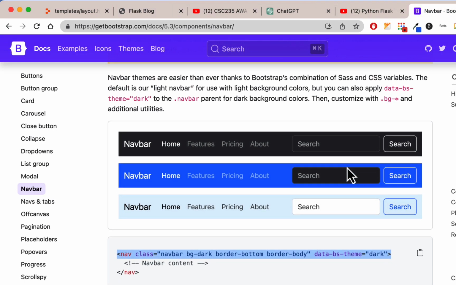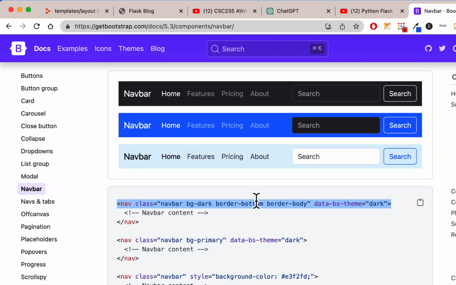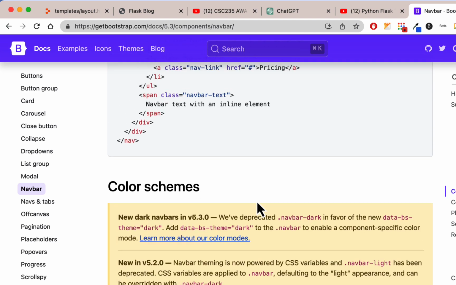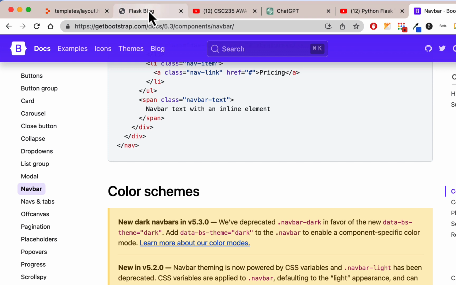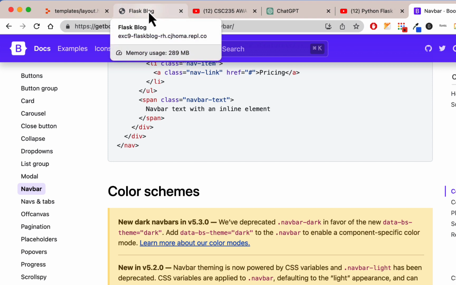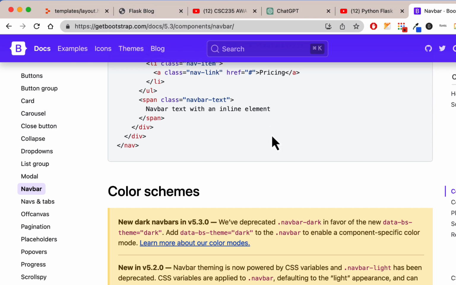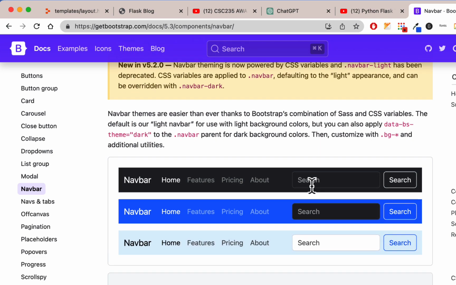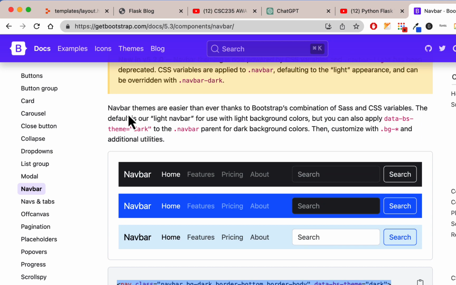Now it's still using the green from the original, so it seems like it's mixing some things, so I'll check it out more. But for the purpose of what we're doing now, that's fine. You're seeing how we can incorporate Bootstrap in there. Of course, Bootstrap needs more time to work with it and understand how to do variations on it. You know, just reading this stuff, oh, well, navbar themes are easier thanks to this. They're not easy.